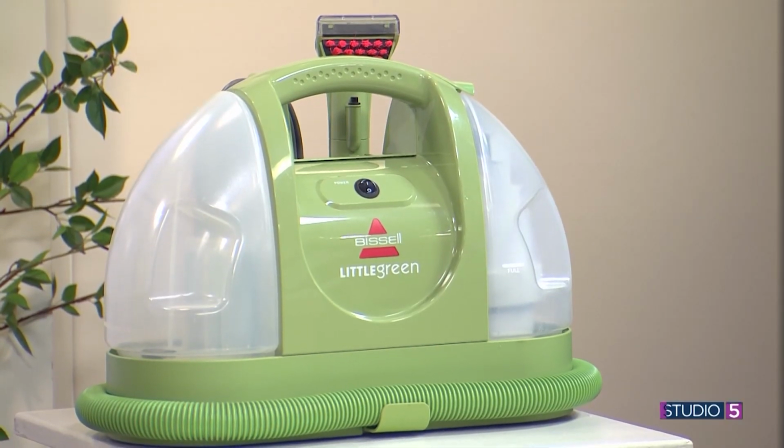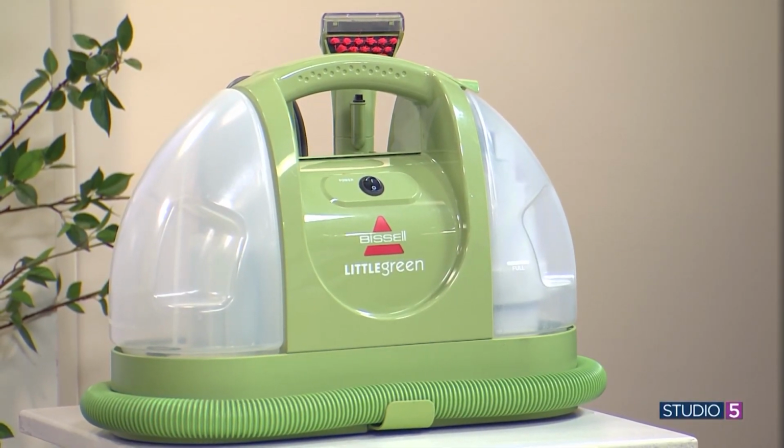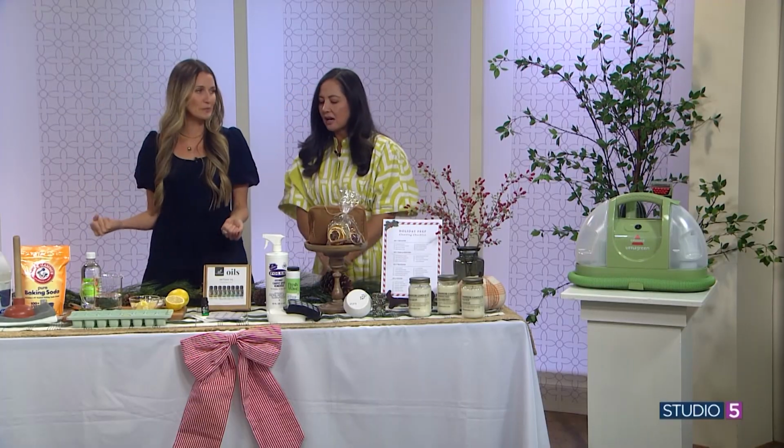And if your upholstery is specifically stinky, you're gonna want to use a little bit of vinegar and water, spray it on before you use that, let it sit for maybe an hour or two, and then go through and pull it out, because once again, it's going to kill the odor instead of just masking it. I know a lot of people like Febreze and sprays, and what those sprays are actually doing is creating a layer to absorb more dirt and bacteria. So over time, your fabrics will start to smell worse and worse. You need to get rid of it. You need to strip it of the odor.